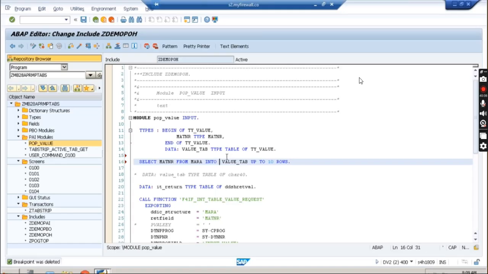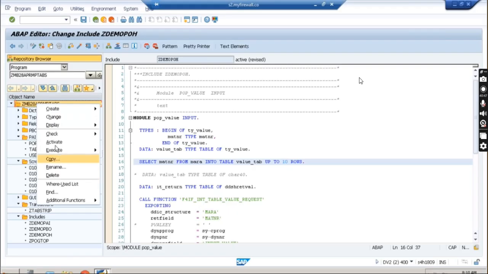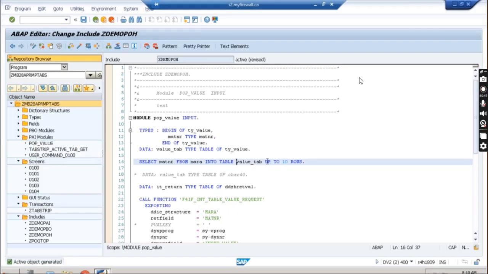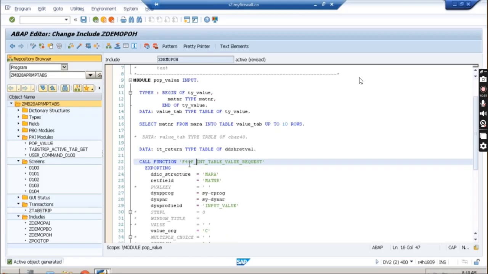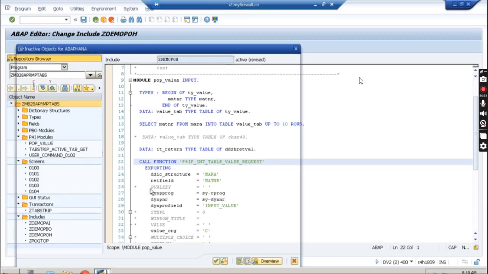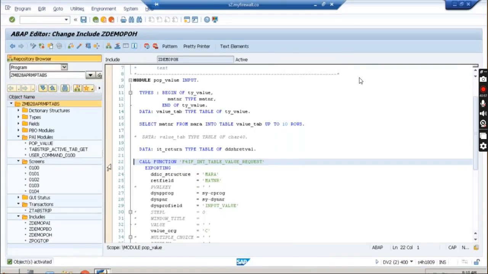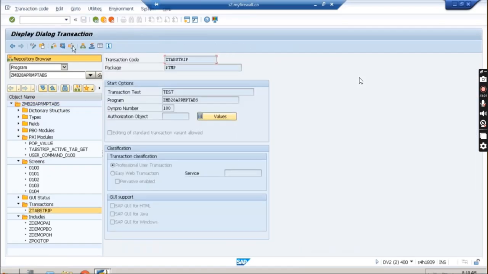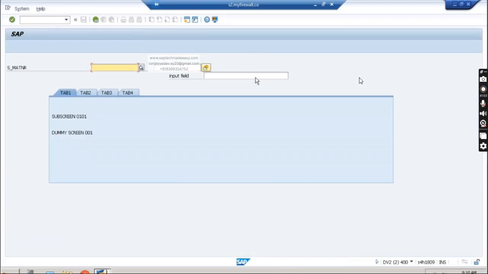I'm just selecting MATNR up to 10 rows into this particular internal table, and we will check. Okay, check the syntax, right click and activate this one. So this value underscore tab will now have some values, because it's not populating automatically. So I'm just trying to explicitly populate it and pass the value. Let us see if it works or not.